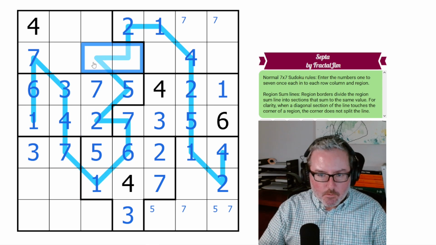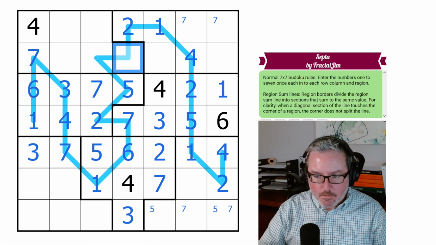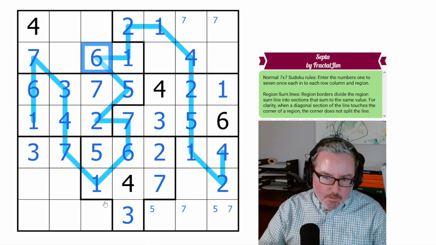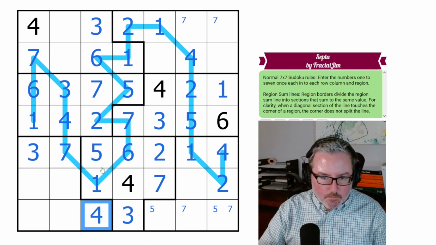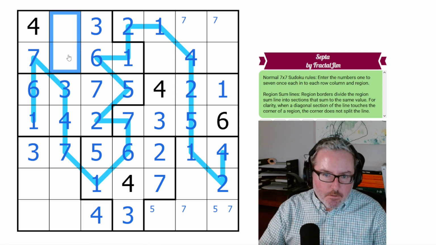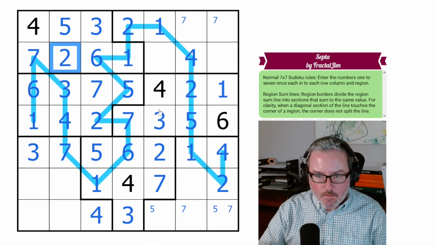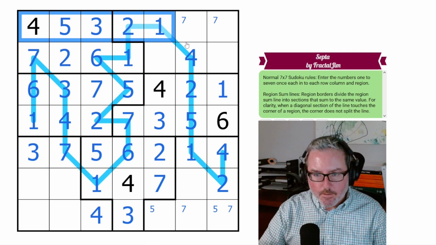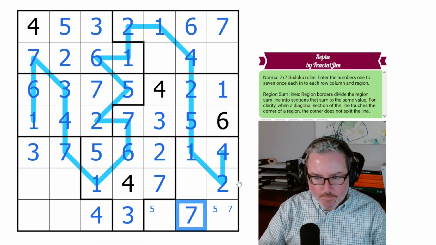So 6 and 1 has to go up here because we can't do 2, 5. We can't do 4, 3. So this has to be 6, 1. We can see the 6 and the 1, so we can do that right off the bat. The 3 in this column must be up here, so therefore the 4 must be down here. These 2 have to be from 2 and 5, and there's a 2 here, so this is 5 and 2. These have to be 6 and 7, which I had hoped to find earlier, and we have a 6 here, so we get 7 and 6, and that's going to finish our 7 here.